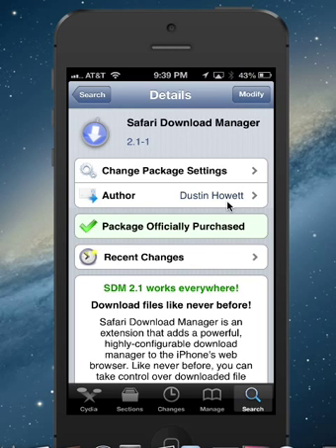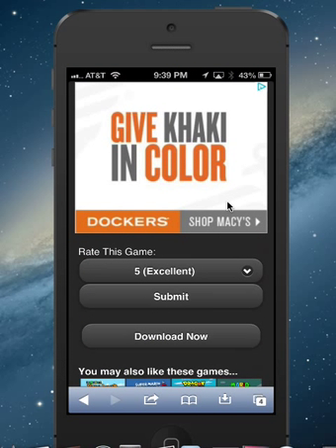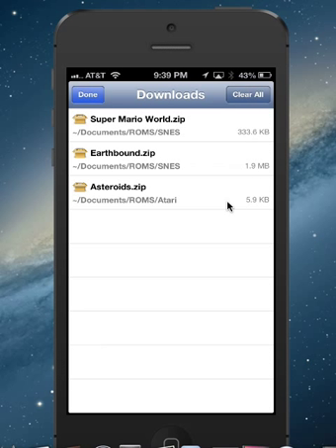Let's go ahead and minimize that and launch Safari. You can immediately see down at the bottom in my menu bar I have an extra icon — that is like a download icon. I'll click it right here, and it has a download history. What this is going to allow you to do is actually do downloads through Safari and save them to your device anywhere in the file system that you want. You can create folders and save them in there through this, so it really gives you that file manipulation that Apple doesn't want you to have.